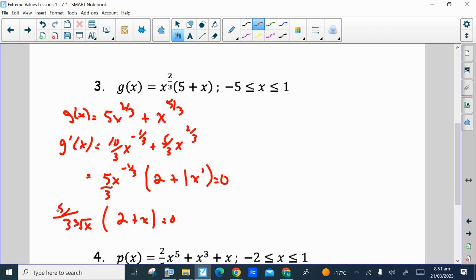And so there is no 0 for the first factor, but there is a non-permissive value. And the non-permissive value here would be x can't equal 0, right? Because you can't have a denominator of 0. The cube root of 0 is 0, and that would give you a denominator of 0 on the bottom, because 0 times 3 still gives you 0. So our critical numbers occur where the derivative equals 0 or where it doesn't exist. So the first critical number will be at 0, because that is an NPV of the first factor.